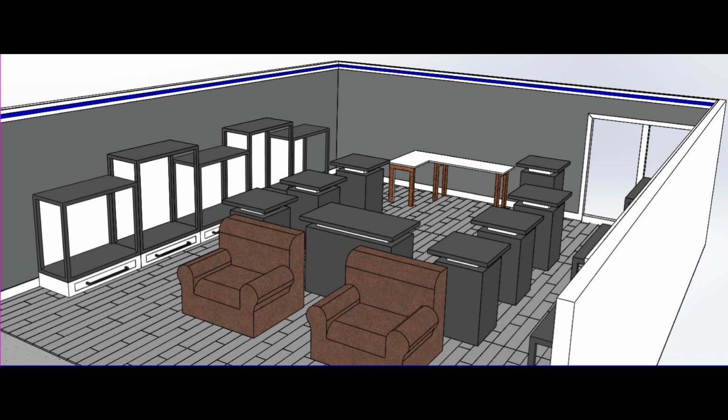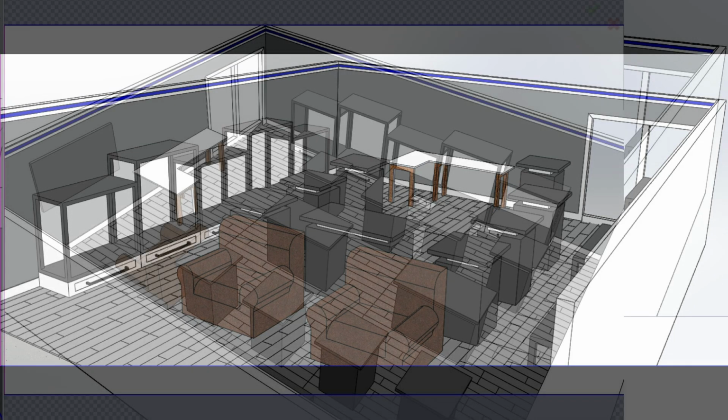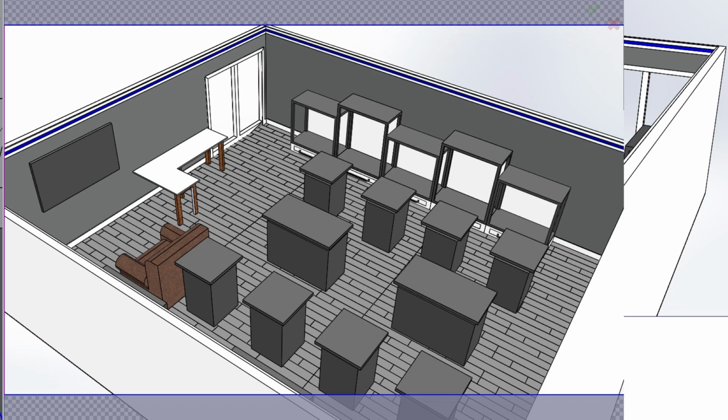Again, I just cannot thank him enough for doing these renders. He even added some storage underneath the garage shelving, if you guys can see that. I do really like the idea of it being raised up, so that way the statues are not on the floor. I might do something like that, but I don't know if they would actually have storage, but I do like the idea of having the storage down there. Of course, storage is a premium. I will have some underneath those built-ins on the front wall, but again, time will tell how it's going to look. But again, I just wanted to update you guys with all of these exciting renders, and thank you so much for making these for us.